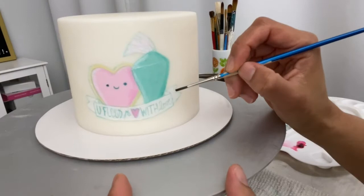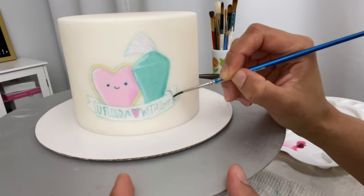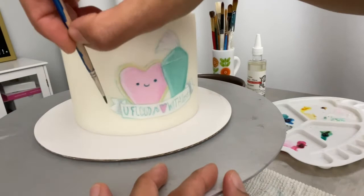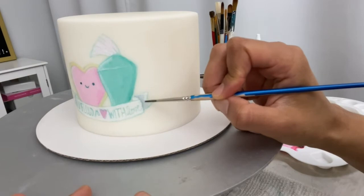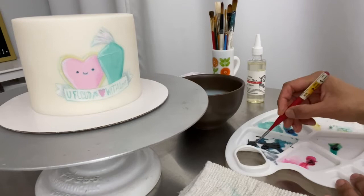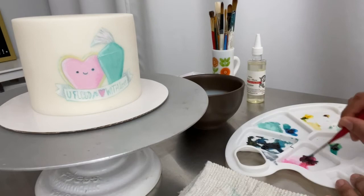Okay, so I'm just going to add a little bit of shadow on the little folds of the banner. Just wipe down on my rag to get some of the color off so then I can blend it. Okay, so then I'm gonna come back down to my palette and I'm gonna dip more into the straight black and yellow and red to make more of an opaque black or dark gray. I'm using my liner brush and then I'm just going to outline it.